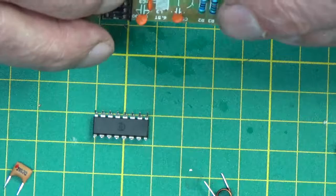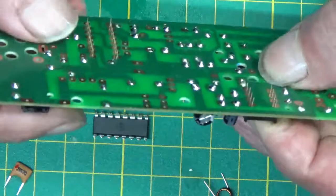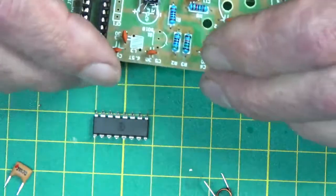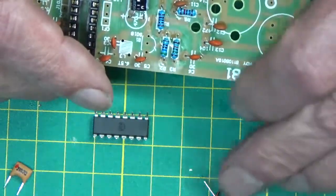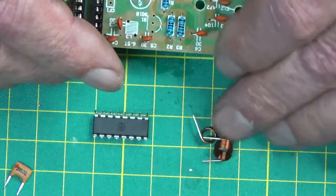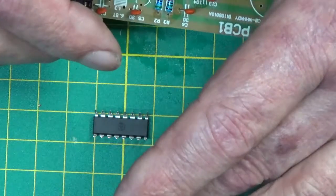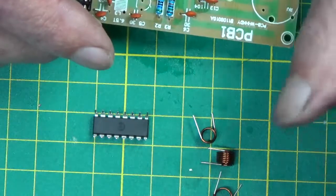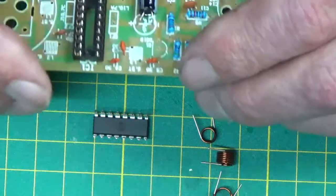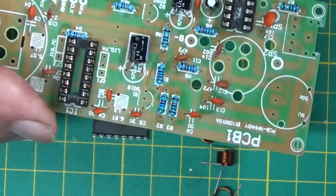You don't want to watch me soldering it in, do you? It's only like soldering all the other things. So I'll solder them in and I'll come back, and I think the next three components we'll put in are these coils. There are three coils, and then there are the two ceramic filters, and except for the heavy items, we're getting this board pretty well populated now. So I'll be back in two shakes of a lamb's tail.